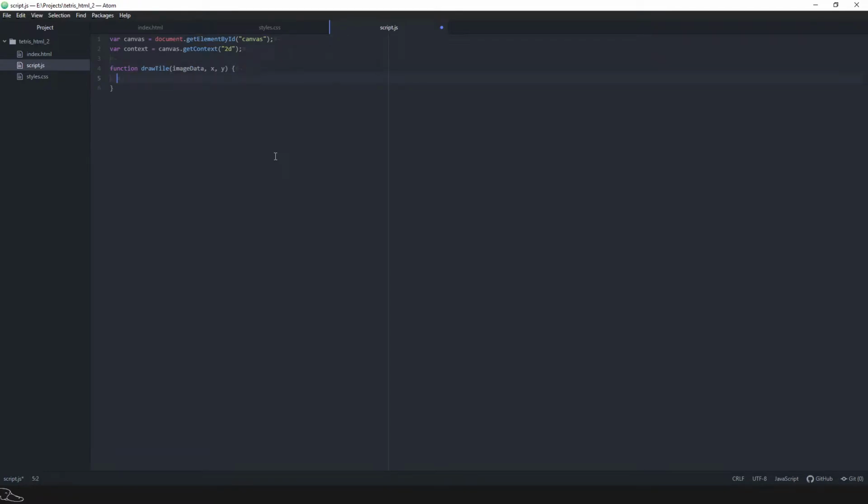Before I get into this too far, I'm going to define what this image data is. This image data object is a collection, or an array, I should say.